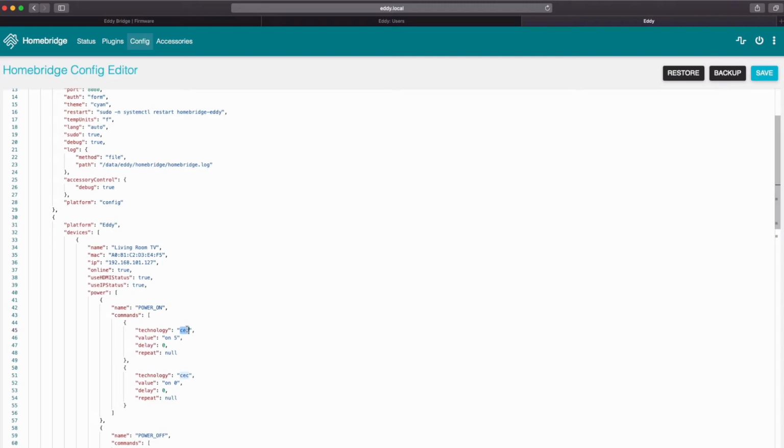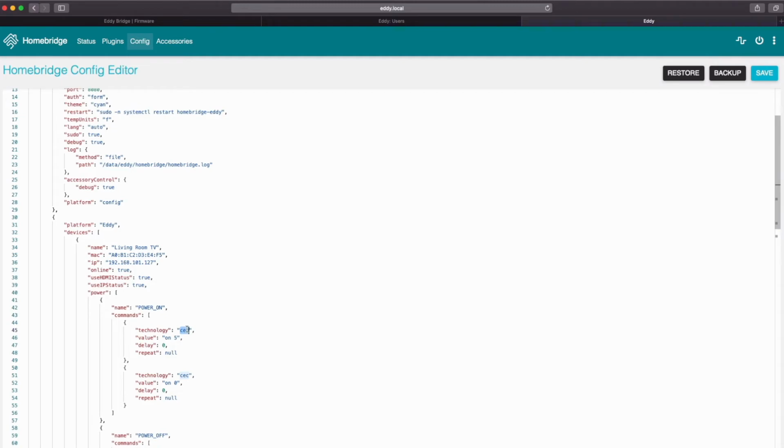Well, I already have a service running on Eddy Bridge, and this service is running in the background waiting for a command. It already initiated the initial handshake for HDMI CEC. So this translates to no waiting for the initial handshake. When you send a CEC command, it's going to be quick because it already made the initial handshake.